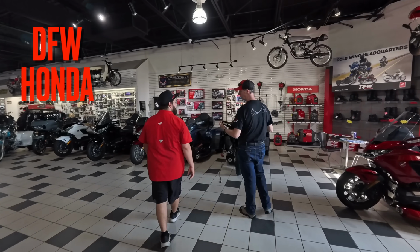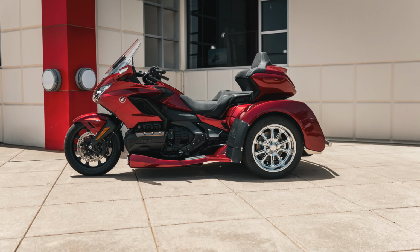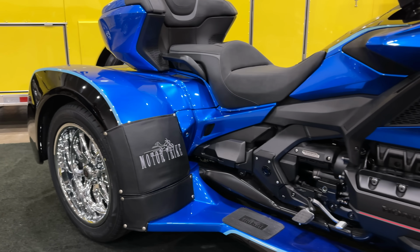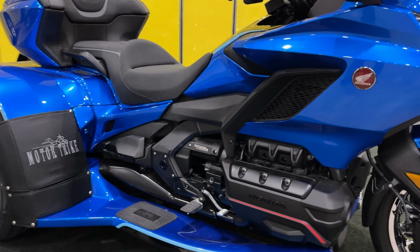What's the most popular color? Is there a popular color? It kind of goes back and forth. Honda put out a lot of red over the years, so if you kind of quantify it that way, the red has been the most popular color. But we have really, really good luck with the ultralight blue that they offered in '22. And we actually started custom painting some of the ultralight blues as well for the '24 model. But they sell so quick that I don't have one here to show you, unfortunately.